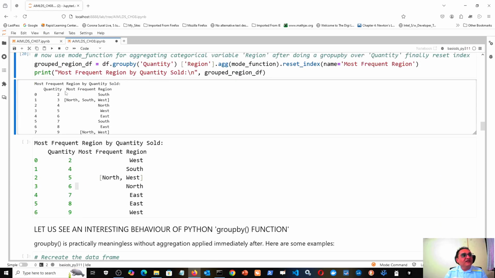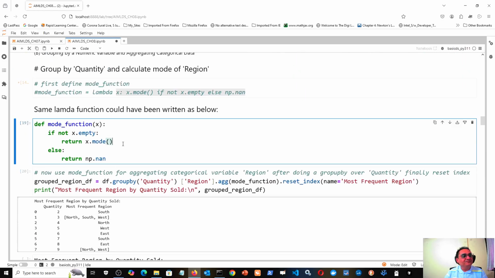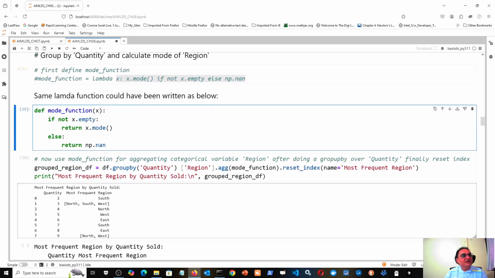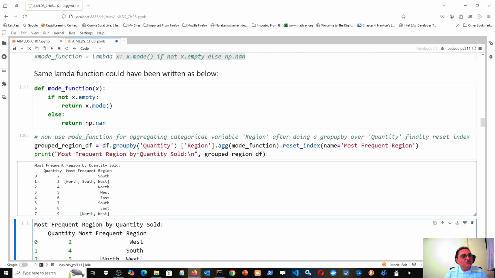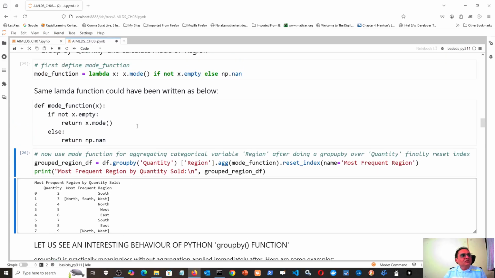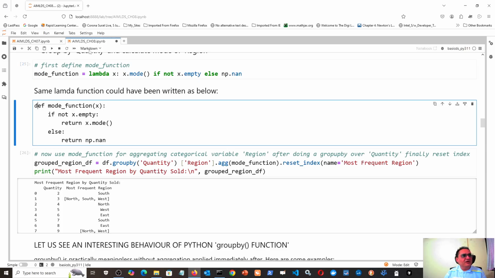But you should see that to and west and maybe other things. Just a minute. North, south, west. No, this is not matching. It should match perfectly. Okay, so I think the results are perfectly matching. I don't know what had happened.